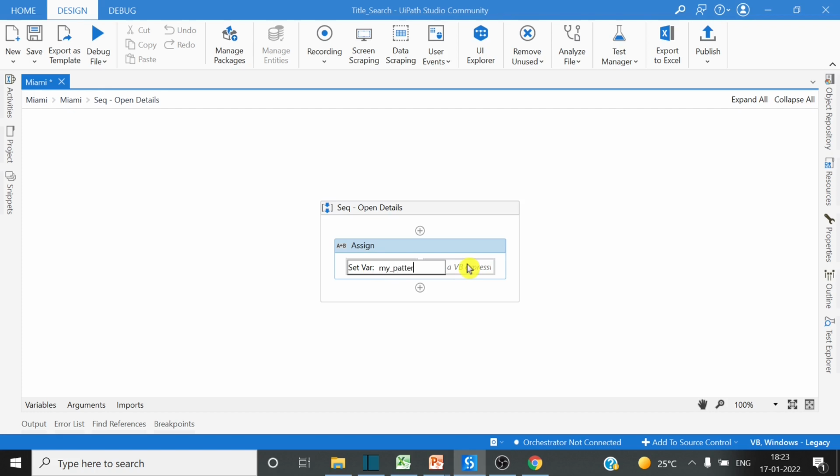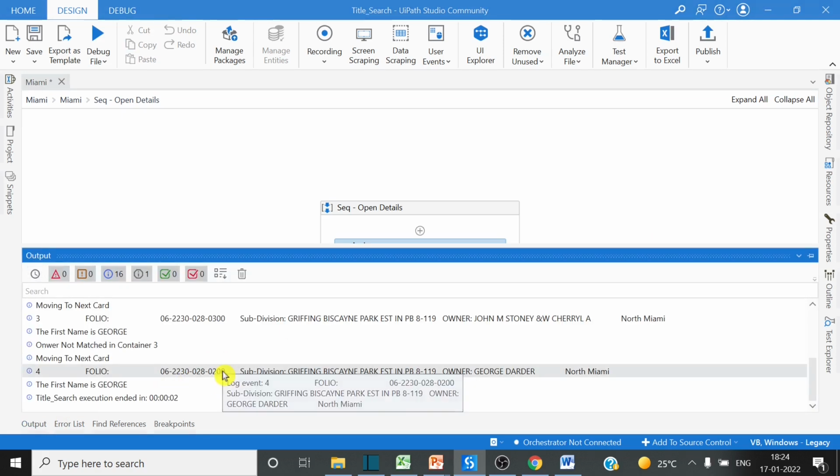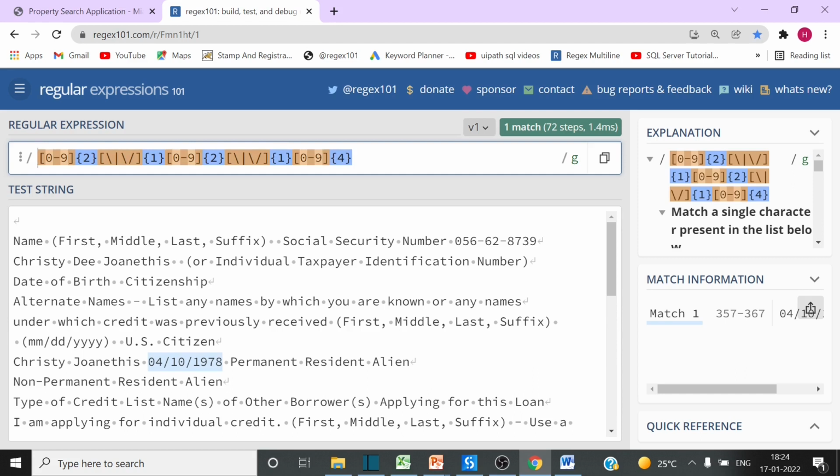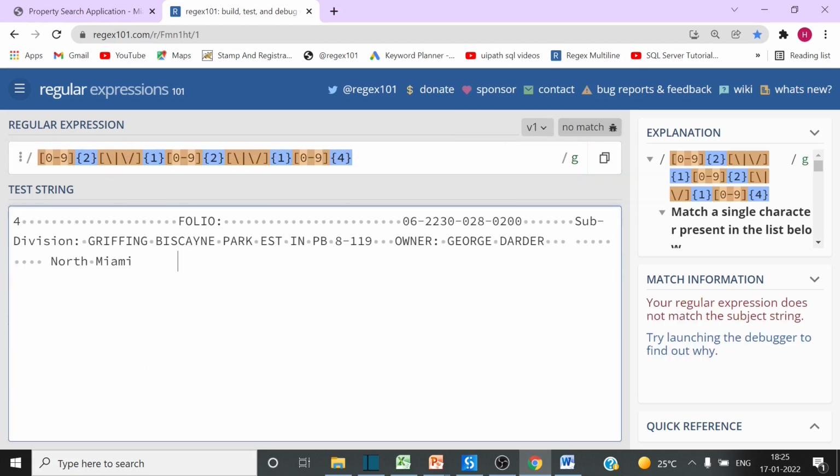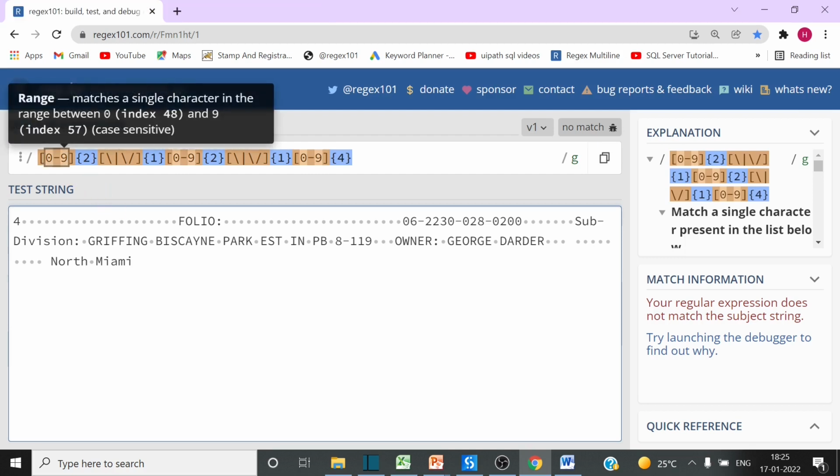Create a variable, my pattern. Now we have to create the pattern using this text. Let's copy this text with Control C. Now let me create the pattern. 0 to 9 means digit.